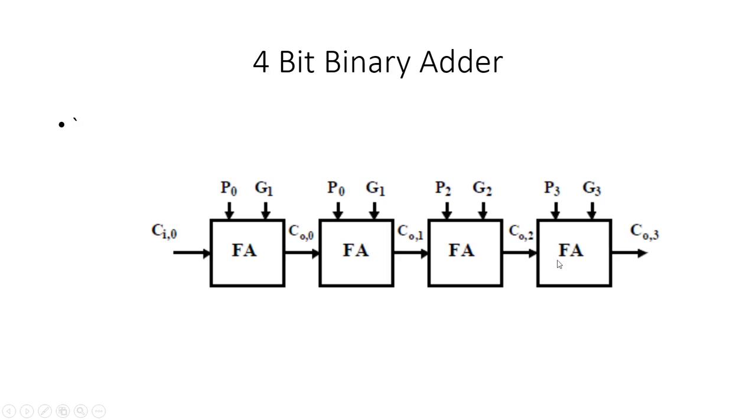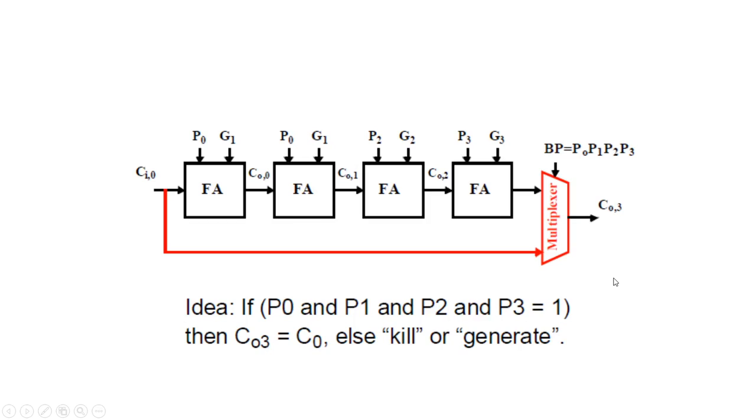Of course we know that this is a ripple carry adder, meaning if you want to get the final output, the carry has to propagate through the entire full adder section, and finally the carry has to come out. We have seen in the previous video that there is a possibility of a different configuration where you can bypass the carry, provided all the bits, that is A's and B's, are such that they propagate the carry.